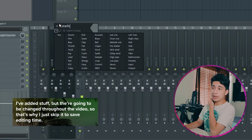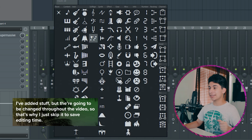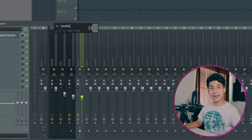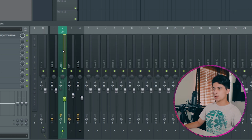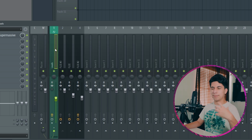And let's name him as we go. A lot of the times I forget to name my stuff, and at the end, it's a whole big mess of just grayness and insert names. Let's call him Sea Green, you feel me? Because we're tropical, you know what I mean? And green reminds me of palm trees.